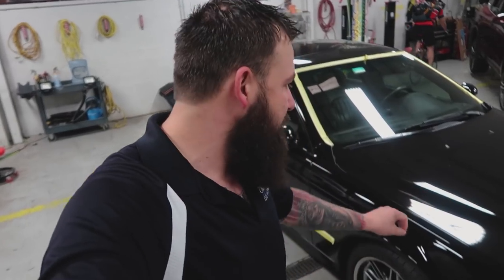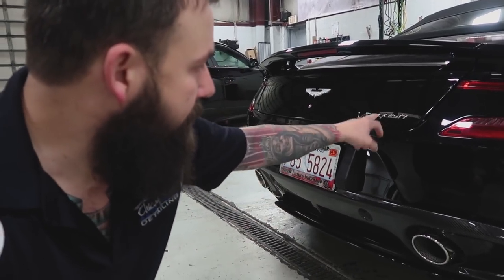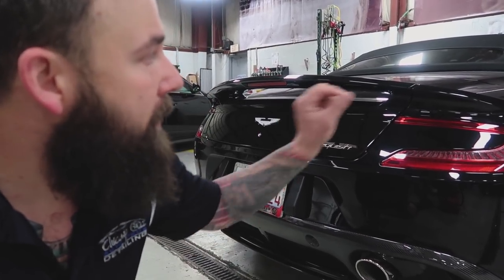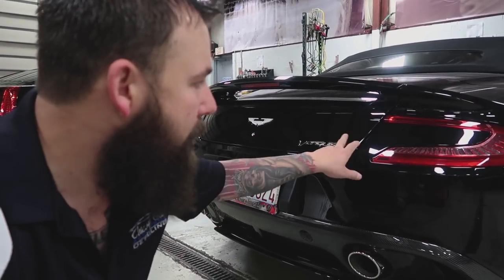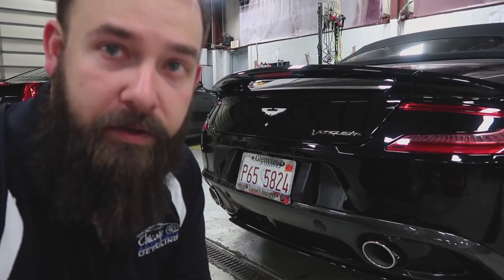Greg's car is still in the shop. We still haven't got to putting the Dr. Beasley's new coating on it. We'll get to that eventually. Aston Martin Vanquish. Beautiful car, brand new car. Flat black, paint is destroyed. So we went ahead and corrected the front end. They're gonna come in actually tomorrow and do the paint protection film on the front clip. And then we're gonna polish the rest of the vehicle out, and we're gonna be putting ceramic coating, C-Quartz Professional on it.